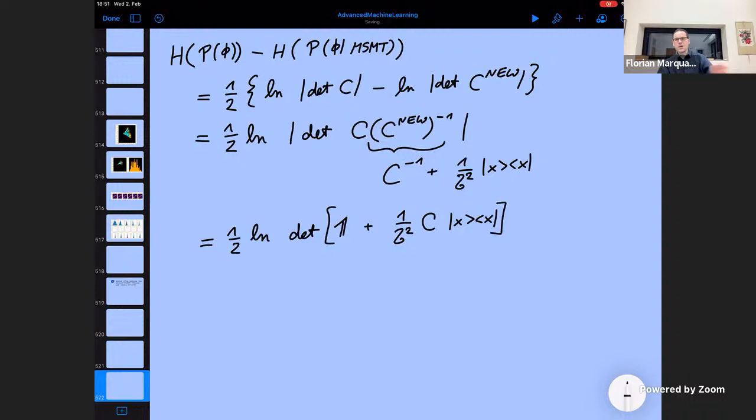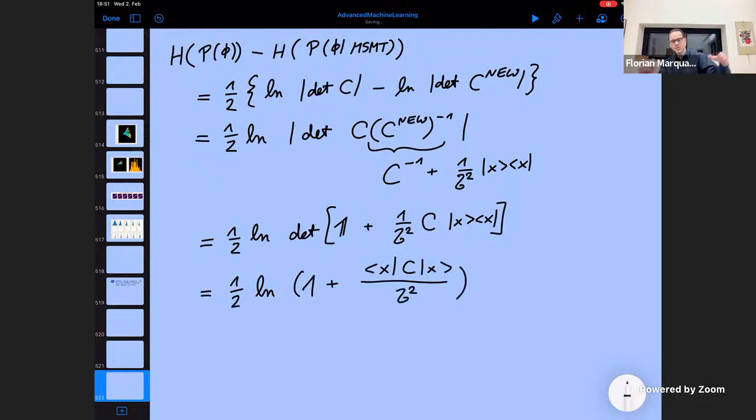Okay. So now you are stuck with this problem of calculating the determinant of a matrix, which is almost the identity matrix, that would be easy, plus another matrix. And that's a little bit harder. But I claim if you look at it long enough and think about how a determinant is taken, you actually find this is the same thing as the log of 1, and now this is really the number 1, plus the matrix element of C divided by sigma squared.